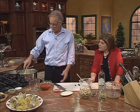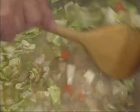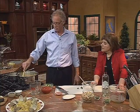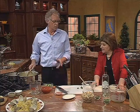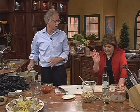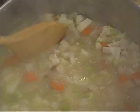Now, because the clams really have their own salt, and the pancetta, this dish will probably not need any salt at all. We'll test it later to make sure. So we'll bring that up to a boil. In about 5–10 minutes, the potatoes get soft, and then we'll finish it up. Okay, sounds good. How's it looking? It's great. I just tested the potatoes, and they're soft.